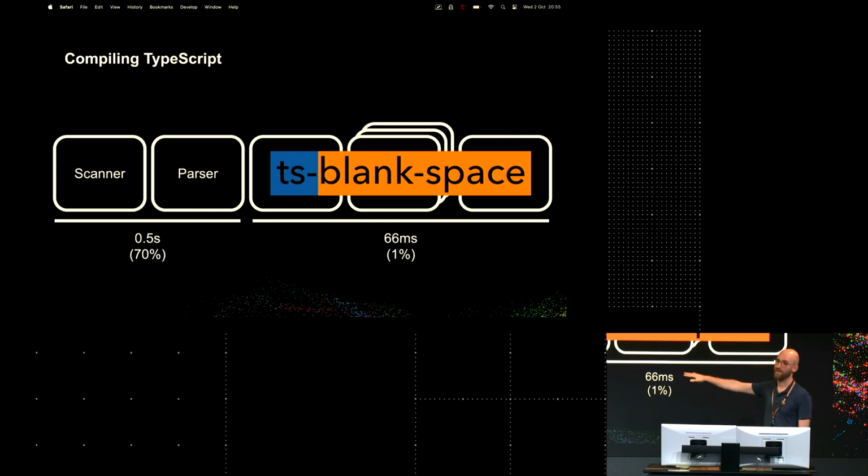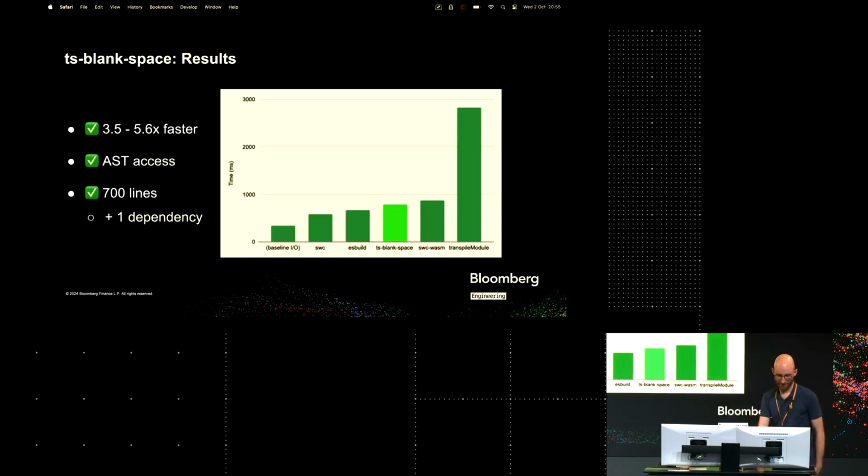But we also think maybe we can get that down. If we can get the scanner and the TypeScript parser faster, that will bring it down, and it also speeds up things like your VS Code experience. So we were really happy with these results. If we stack this up, our previous transpile module approach took close to 3 seconds.